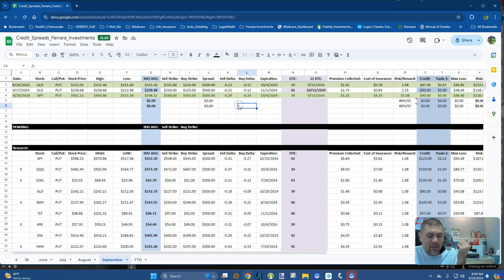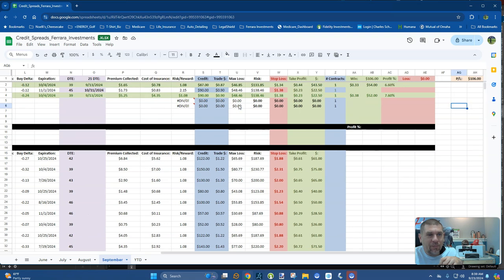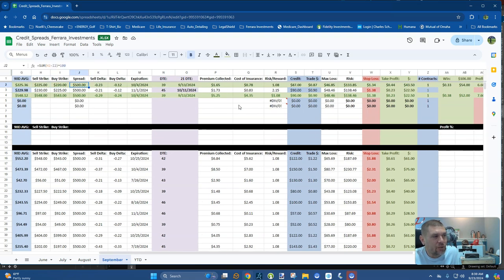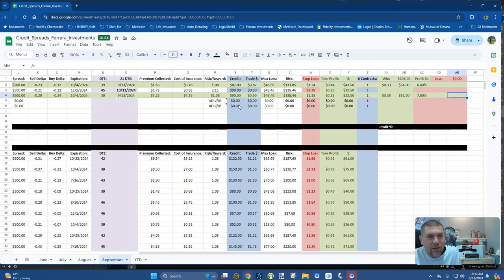And like I said, this time I did add the profit percentage, okay, just so we can see where our profit is. Basically, our spread is $500. Okay, so this is our spread, and then versus the profit, the credit that we took, and then where we take our profit, the difference between right here and the $500 is the profit that we're taking. So we're risking $500, and this is the profit that we're going to take off of that. That's the percentage that we're going to get off of that. Okay, so hopefully that makes sense.